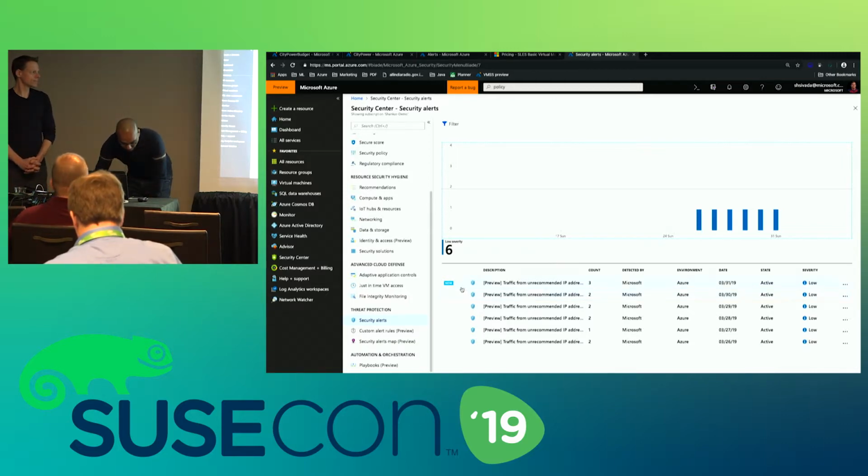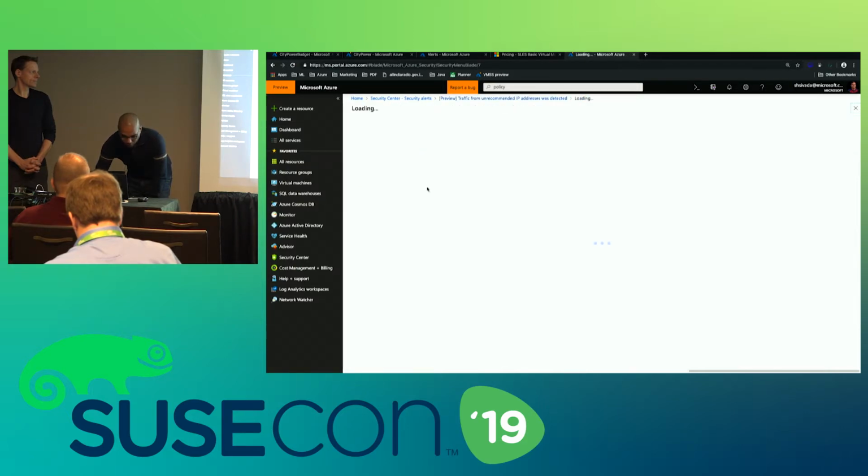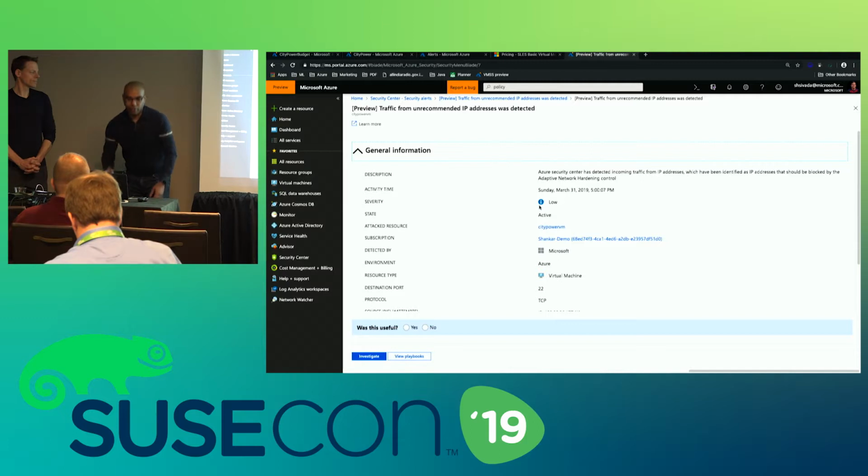And so it's loaded now. So here's an example. That VM I just put up. What was interesting for me was I was trying to figure out how to do this demo with you guys, and all that I needed to do was put this VM up with the public IP. That's it. And as soon as I did that, the Security Center started detecting issues for me.